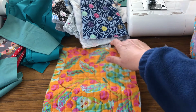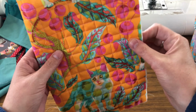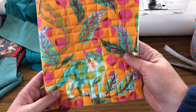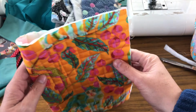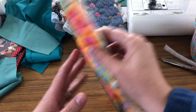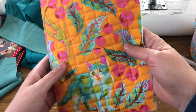All right, so this is the cat one that I quilted. I wasn't quite sure how to quilt it because I didn't want to lose the pull of the design too much. So I just did a sort of off-center grid. I think it turned out pretty well. So this is going to be the front. This is the back, with the two kitty cats on it.